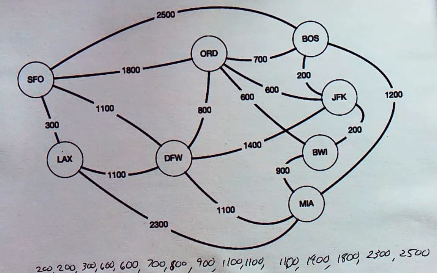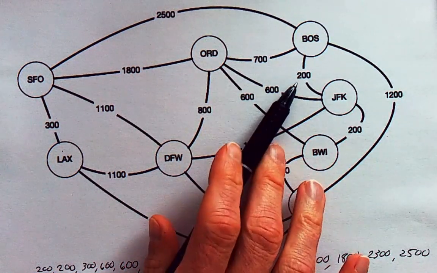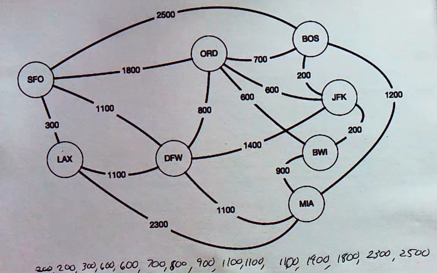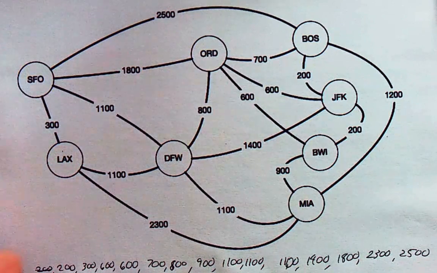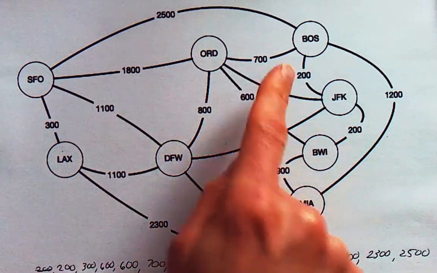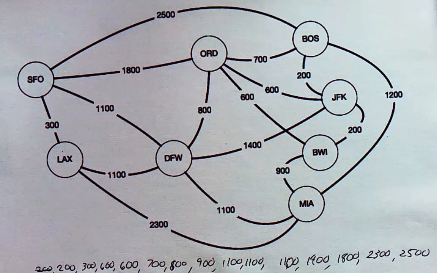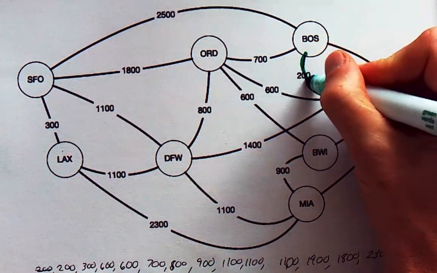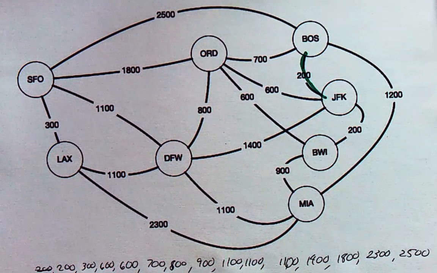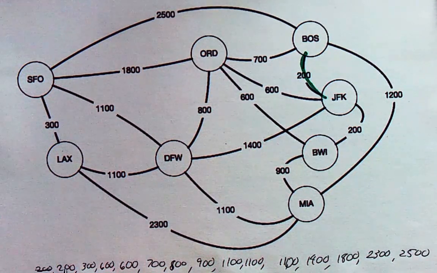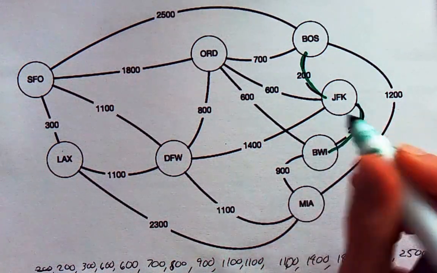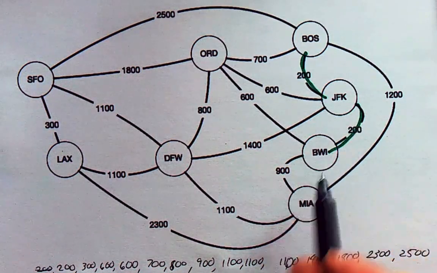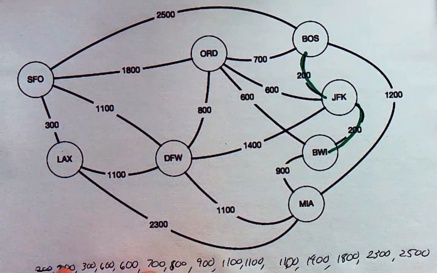The two 200s, it's arbitrary which one is which. I'm just going to assume that this one is the first one. Initially we think of all of these as being independent trees. Each vertex is a tree unto itself, and once I remove an edge from my priority queue, I'm joining together two trees into a larger tree. So now I've got this tree that represents Boston to New York, JFK. My next 200 will also be removed. We have to check and make sure we're not creating a cycle. I wasn't, so I'll go ahead and join it. Now I've got a tree of size 3.